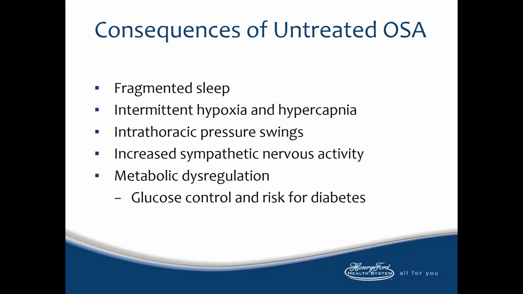Some of the other consequences of untreated sleep apnea, again, the fragmented sleep, can also see intermittent hypoxia and hypercapnia, which may have an impact on their cardiac disease or respiratory disease. You see those changes in the anatomy causing intrathoracic pressure swings that may contribute to heart failure, may contribute to blood pressure or pulmonary hypertension. You'll see increases in sympathetic nervous activity, and you'll also see metabolic dysregulation. Can cause problems with glucose control and be at risk for diabetes.